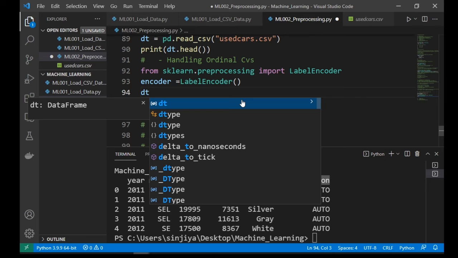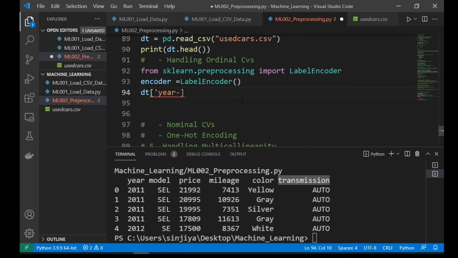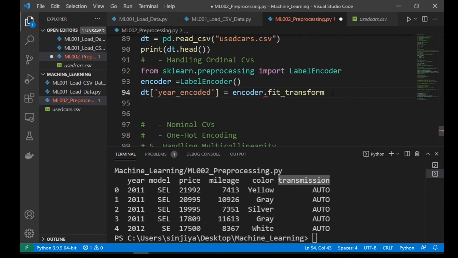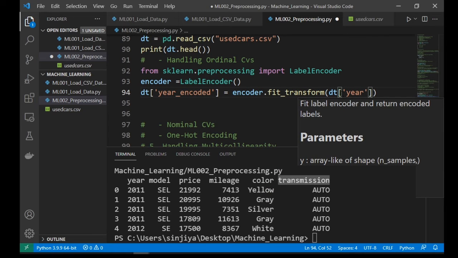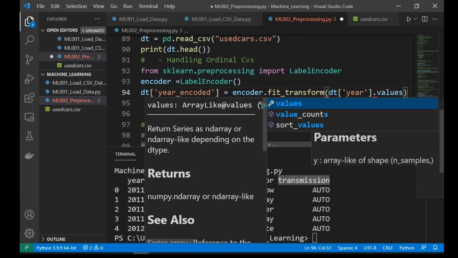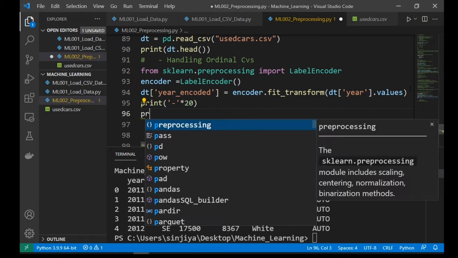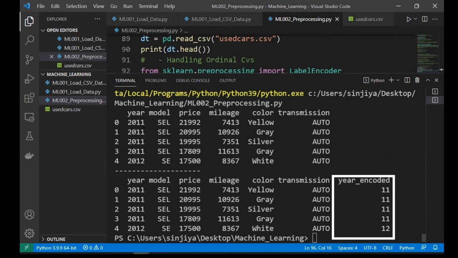Add a new column and name it year_encoded to our data set. Then populate this column with encoder.fit_transform. The data source will be dt.year.values. Let's print out the data and see how the label encoder transforms our data.